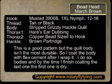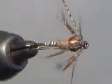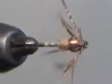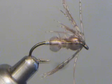Okay, we're going to tie a Bead Head March Brown. This is an interesting and unique soft hackle pattern in that it has a quill body, a dubbed thorax area, a bead, and a hackle tied between the bead and the eye.